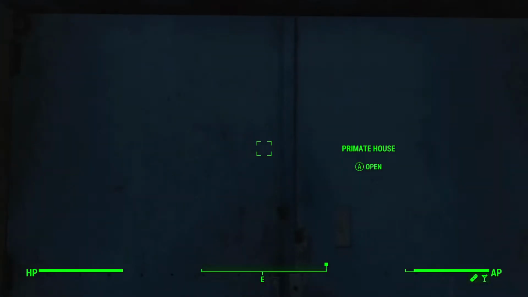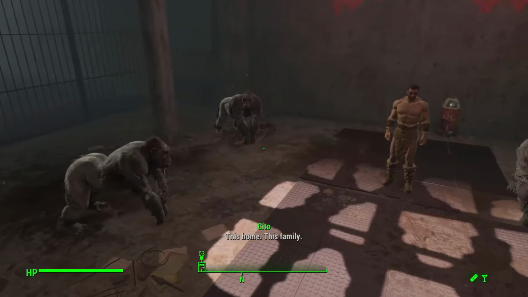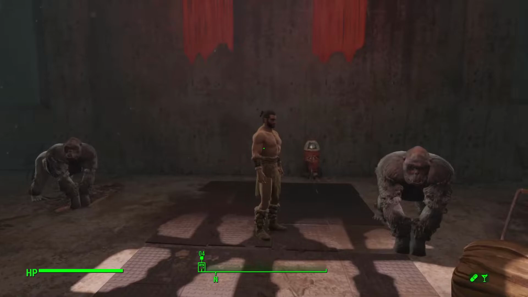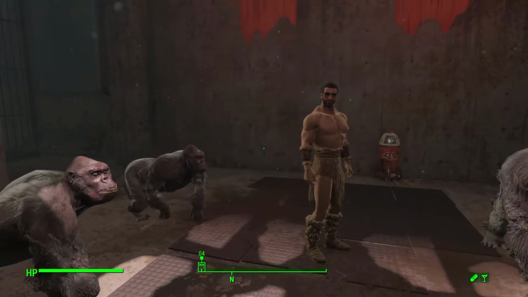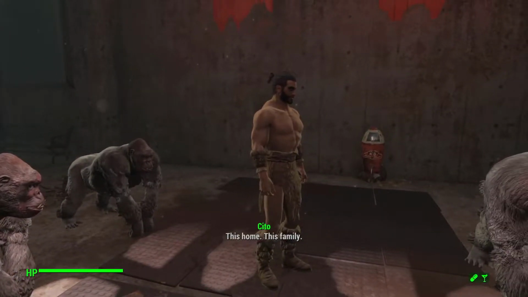Weapons away. Look at these. Like uniform scratching. Nicely done. Well, don't just... This home. Yeah. This family.